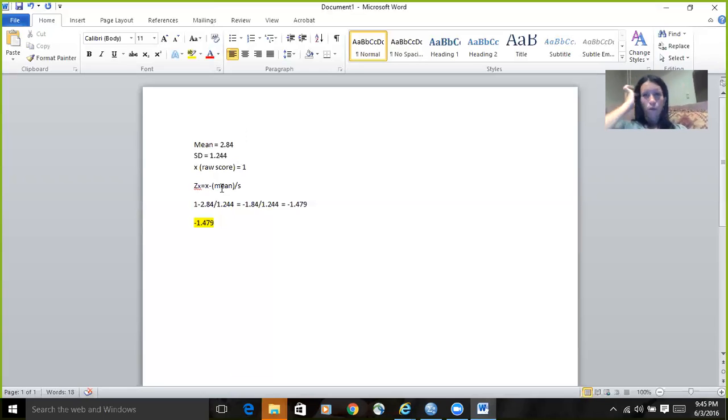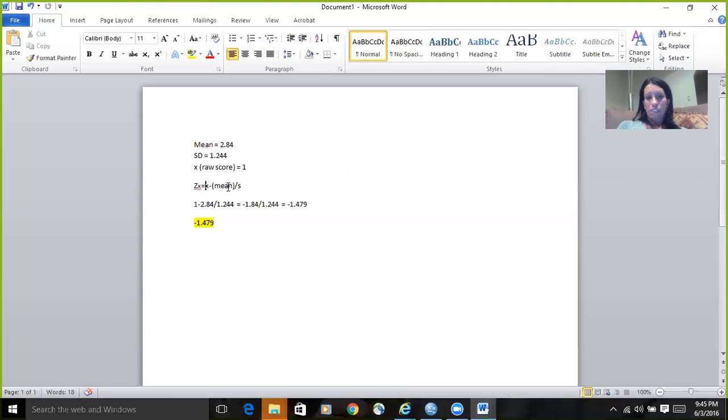There is a symbol, and it's x with a bar over it. I couldn't find it. It's there, but it's pretty difficult to find. So I just put mean here. But if you see X minus X bar, which is what you see in your book, it's saying the same thing. It's the observation minus the mean divided by the standard deviation.